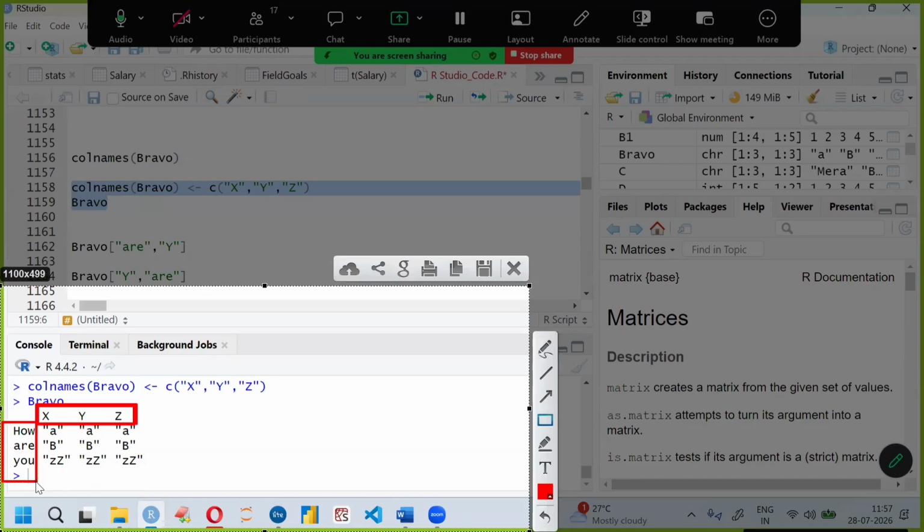So you may ask, what is the need of generating these row names and column names? While you do exploratory data analysis, EDA, you need to have specific row names as well as specific column names of your own. That is the reason you should know how to create your own row names and column names. Fine. So this is what the thing is.